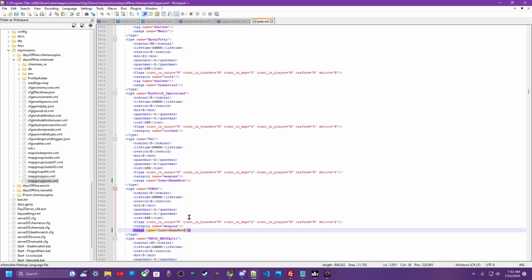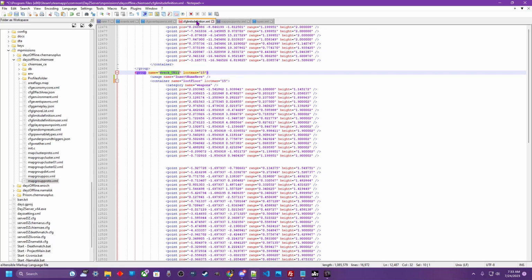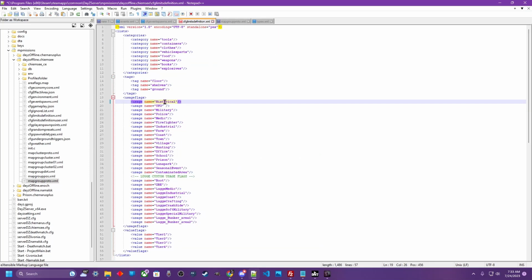Control S to save. And then we're going to move to our map group proto. We're going to change that also to the new name. That way this usage tag is calling the types to go for this structure or entity, whatever. And then the limits. We want to create it in here so the rest of the files will recognize them. It must be in this file for the files to recognize them.